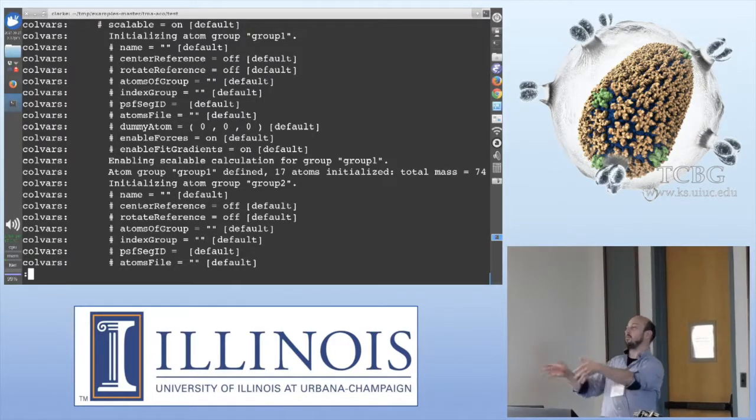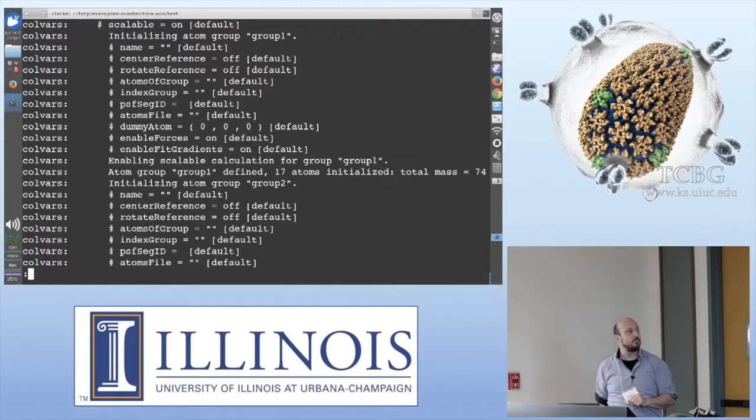Then when you do the fitting, you can define the rotated coordinates and define the variables inside the rotated coordinates. So now the variable depends on the atoms that you request, but also on the atoms of the fit. So there are going to be some gradients on the fit atoms as well. That's what it is.